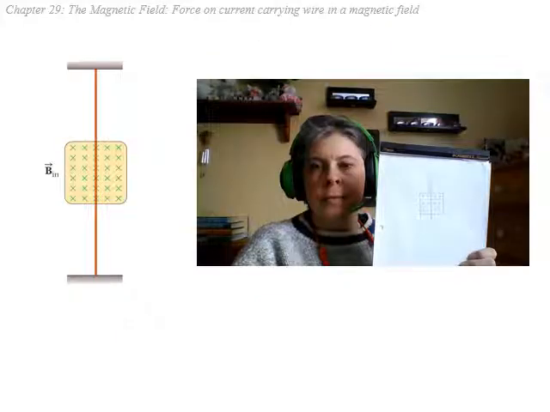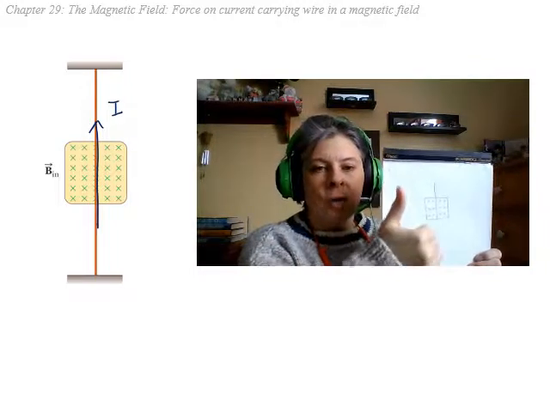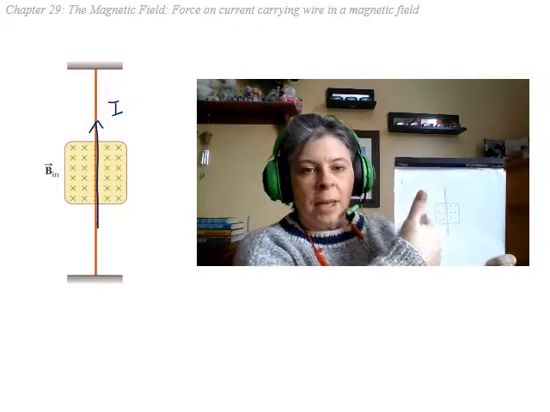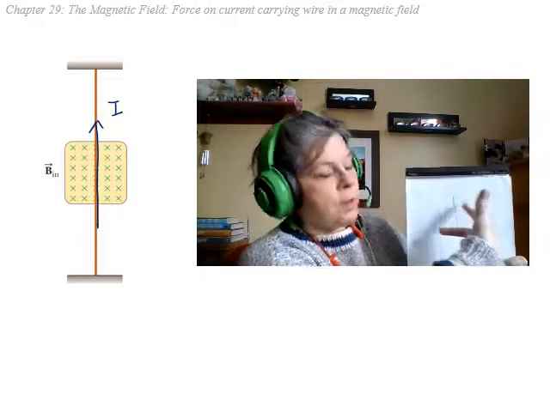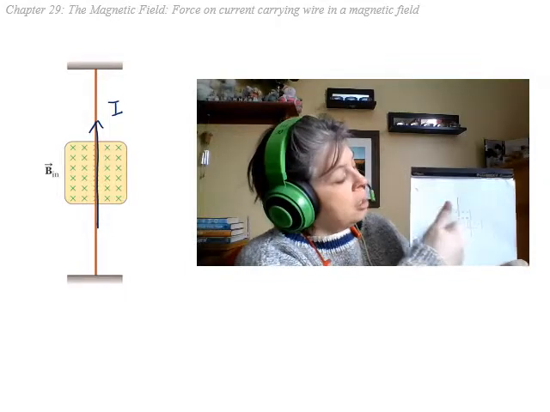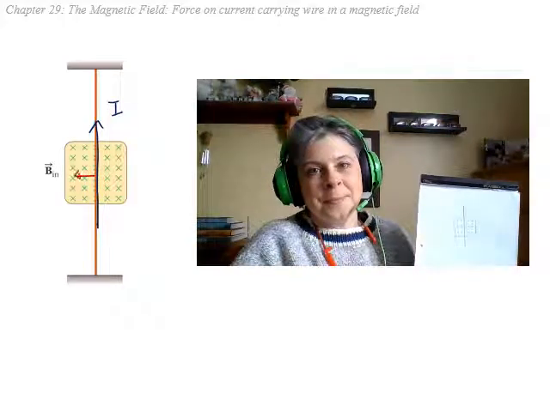So next, let's say we have our wire and we have current flow in our wire where the current goes straight up. What would happen to that wire? If the current flows up, we'll use our right-hand rule. Force is I L cross B. Our thumb is our current, so the current goes up. We cross it with the magnetic field, that's into the page, and we look at what direction our finger points to give our force. Okay, so our magnetic force is in this direction, which means that overall that wire is going to bow outwards to the left.